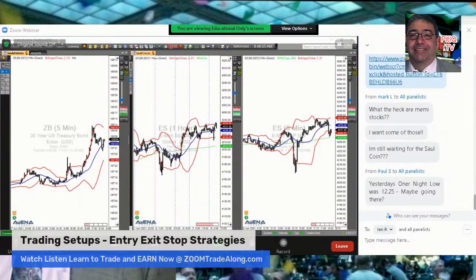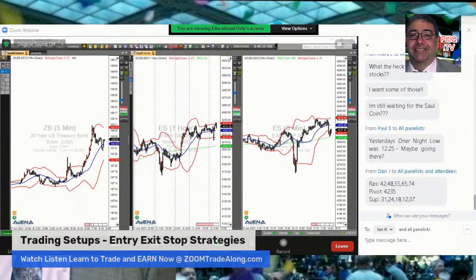Maybe we're going there. You know what? Yeah, we could be going down to retest that spike. Whatever created that spike, I don't know, was definitely interest rate related, and they thought it was bad initially because they pushed it down and then it came back up. So I don't know. It's sitting out there. It looks like it wants to go retest that spike down there at the 12. We have it. If it gets there, fine. If it doesn't, oh, there you go.